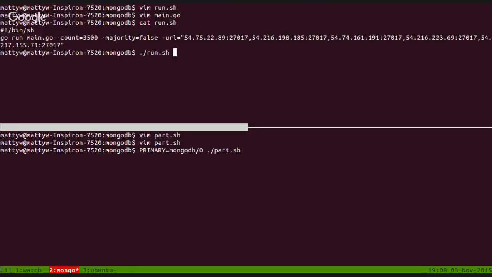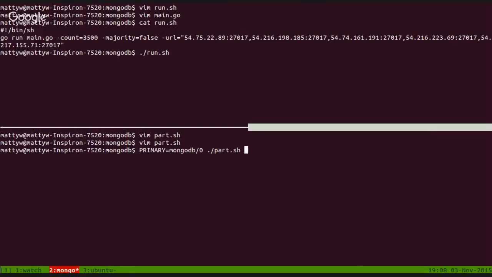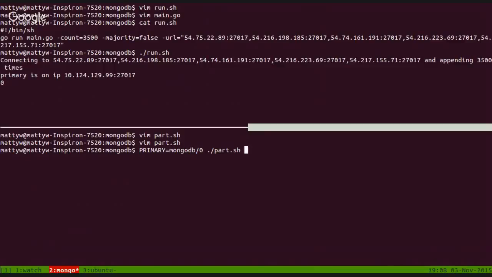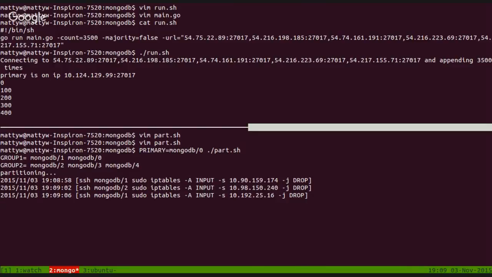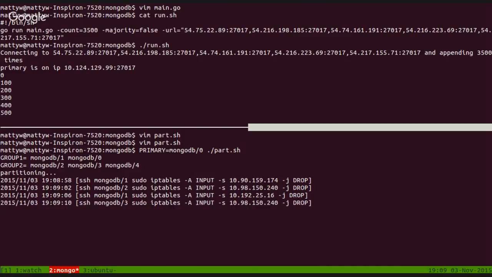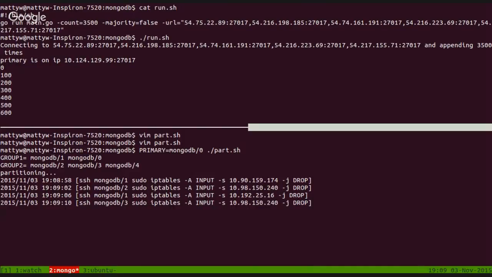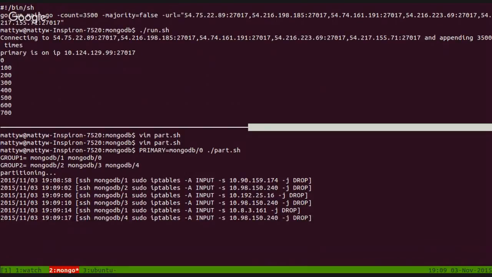So I'm going to get ready to partition it, and then I'm going to set us running. And it will print out as we do each write. So we've done 100 writes. I'm now going to set as partitioning. So it's just going through each of the connections, and it's switching them off. And when it's finished, we'll have the partitions I had in the diagram. And it will then wait for 60 seconds, and then it will heal again.